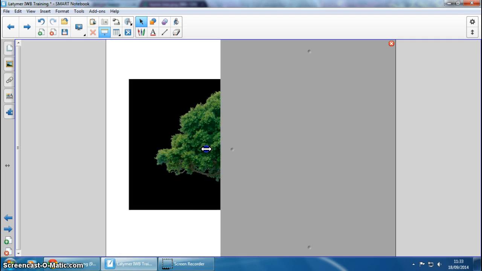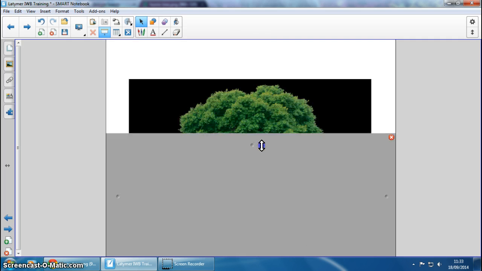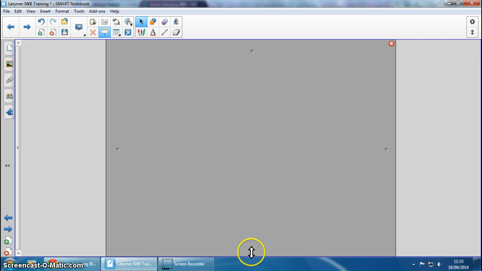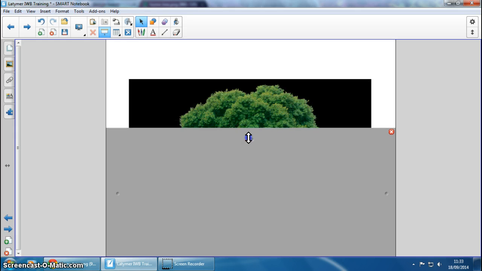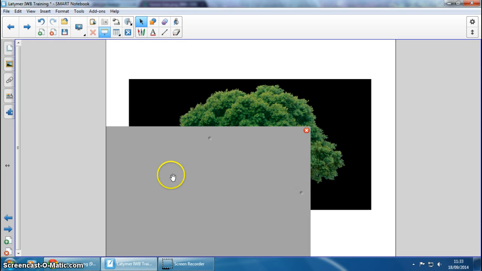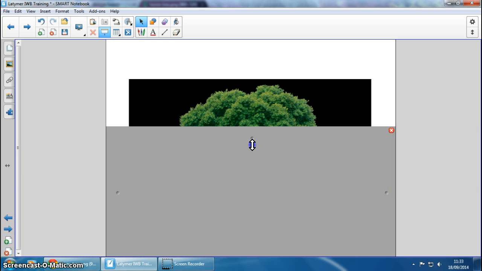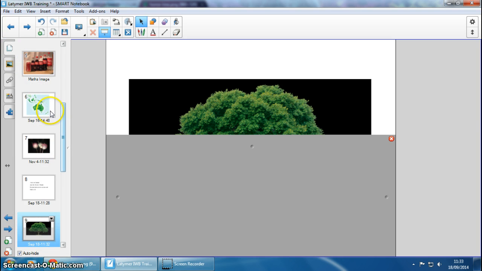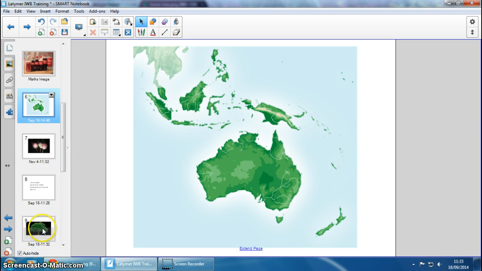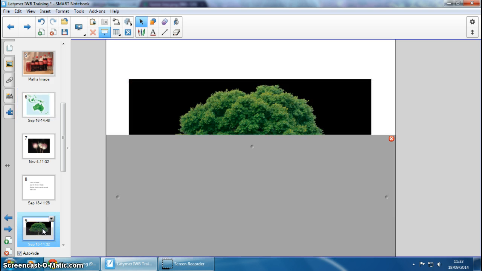Now you can move it from left to right, and you can move up and down depending on which part you grab from. The important thing to remember about this is you can set a screen shade on each slide and set it to different amounts being revealed. So you can actually save it looking like this, or you can save it so this much of the screen shade is on. That's worth remembering. Other pieces of software don't do that. Smart does. So every single slide you have to turn on the screen shade. So if I go to this picture, the screen shade isn't on, it's only on that slide.